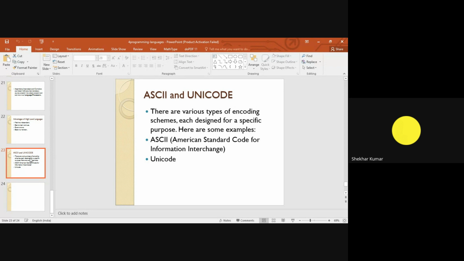So we require Unicode. Unicode is a character encoding standard, which you use in your Word, Microsoft Office Word, to represent your text from many writing symbols. You can also say that Unicode is a superset of ASCII values. It includes all the ASCII characters with some additional characteristics.